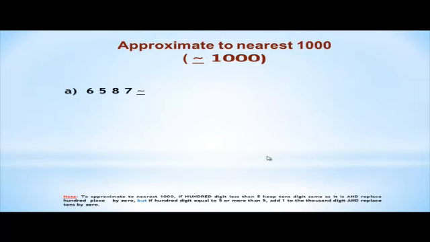We will continue with approximation to the nearest thousand. I have more exercises about the approximation to the nearest thousand. If I have 6,587, put your place values: 7 units, 8 tens, 500, 6,000. Determine the thousand here is 6. And ask the digit before the thousand, I found it 5. 5 is a strong number, so give 1 to the 6 to become 7. So the result will be 7,000.